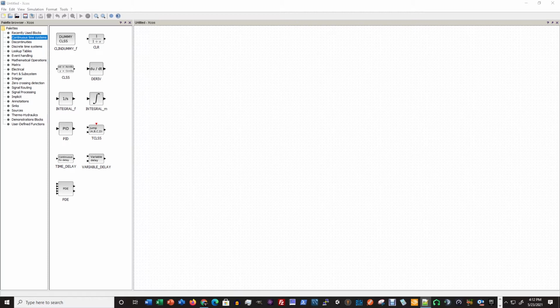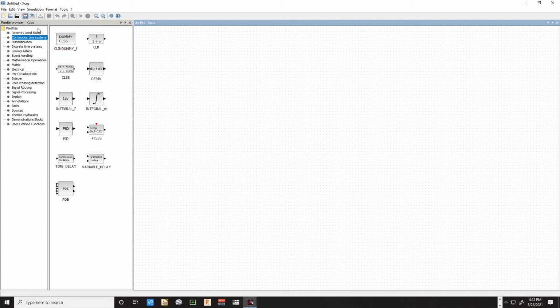What we're going to do is build up an impulse response model so that we can see what an impulse response is in terms of a transfer function. So let's get to building it, and I will explain what I mean by and why I brought up Laplace transforms. I have here a blank canvas in our Xcos system.